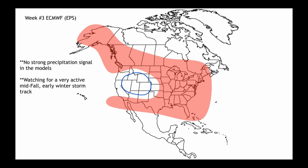I am watching this for the beginning of or very end of October, beginning of November. The models are trying to advertise a storm track that sweeps in like this or potentially like this. Now, it's a little different than what we had been seeing, which is where the storm track had been coming in and going like that, which is what's left the southeast so dry. But that potential shift could mean for the end of October and beginning of November, this area and through here could be seeing a very active storm track and getting quite a bit of excess precipitation at times. So I'm going to have to watch that carefully and analyze it over the weekend and see how things shape up for early next week when we release our new set of videos.